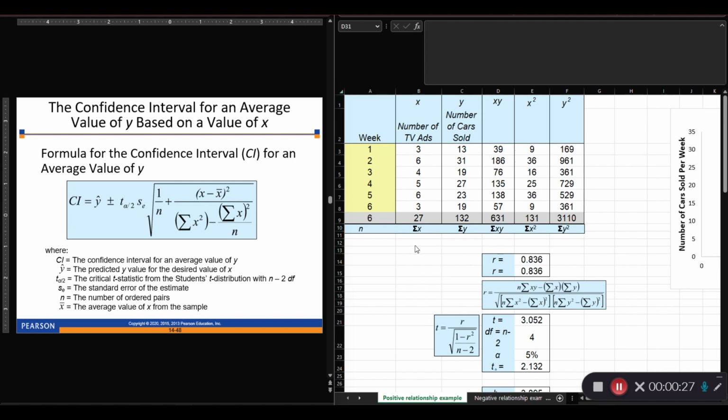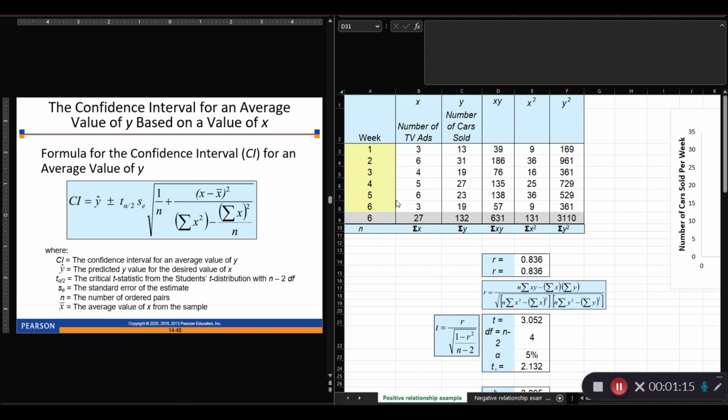So we started by first generating the 6 summary figures of correlation and simple linear regression. As you can see here, n represents the sample size, the summation of x are those observations for the independent variable, and the summation of y represents the values of y, the dependent variable. And x times y, that's another figure we're interested in and use in calculations, then the summation of x squared, and the summation of y squared, right?